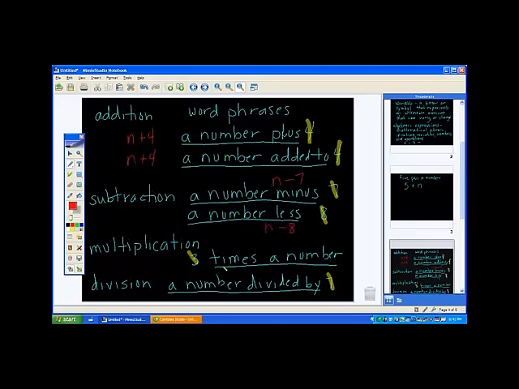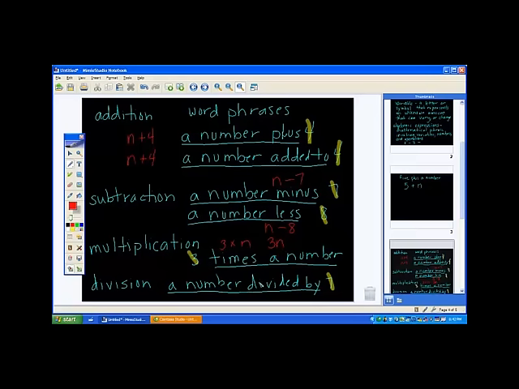Here we know for multiplication, there are two ways we can do multiplication. 3 times a number, or because the multiplication sign looks like the letter X and algebra is about using letters for unknown, a lot of times you'll see it like this. When they're side by side, it means multiplication. So 3n is the same thing as 3 times n. 3 times an unknown, 3 times an unknown.